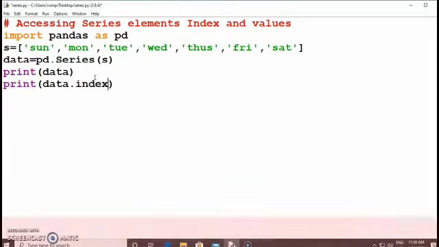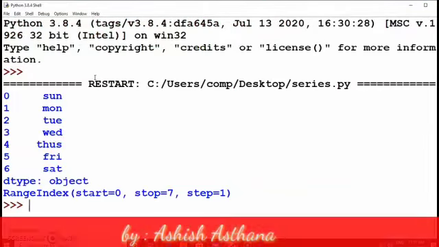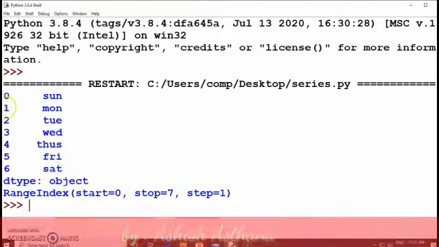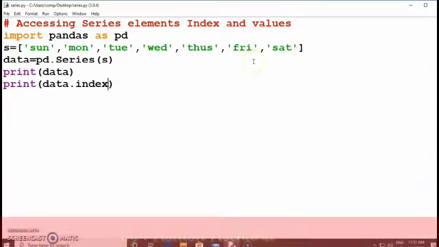If you want to extract index only, then you can extract index using the access operator dot. So it will show your index which will start from 0 and stop equals to 7 and the step value is 1.